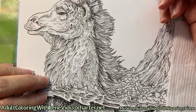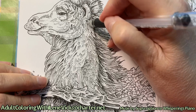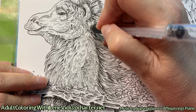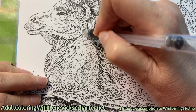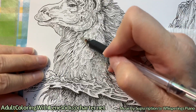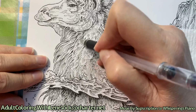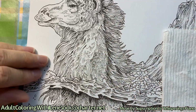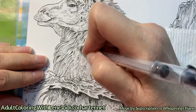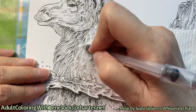So as I'm looking at this now, you can see the jawline. We can see right here where there's a little bit of fur this way. So I'm just going to gently enhance there a little bit, just a tad, okay? And see how now this fur is coming down here. So I'm just going to emphasize that just a little bit. And remember, I'm going to go back and do color pencil on this, which is really going to make it look phenomenal.